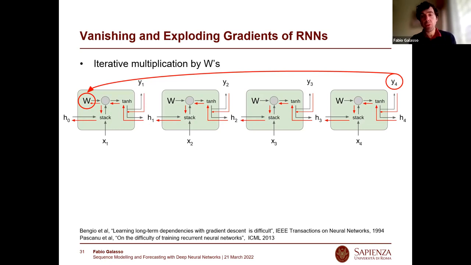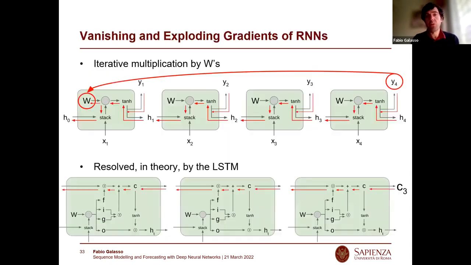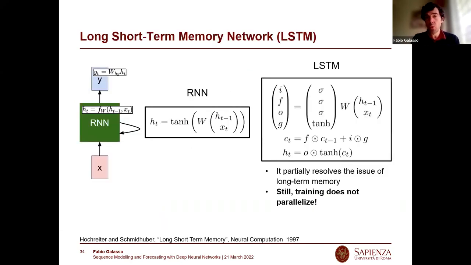You also have problems with memory, and for this aspect, we have a solution because we have the LSTM, and that is a modification on the basic RNN module. There we have a parallel track to the one of the internal states. And this fixes some of the memory issues. So the equations get a little bit more complicated and also the structure of the model, but this partially resolves the issue of memory, because there is a sort of shortcut in the backpropagation of gradients.